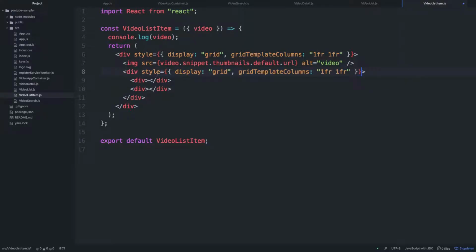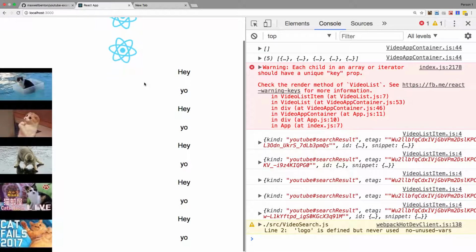And instead of template columns, I'm going to say rows. So now it'll be inside of this div, split half and half on top of each other. Cool, right on top of each other.